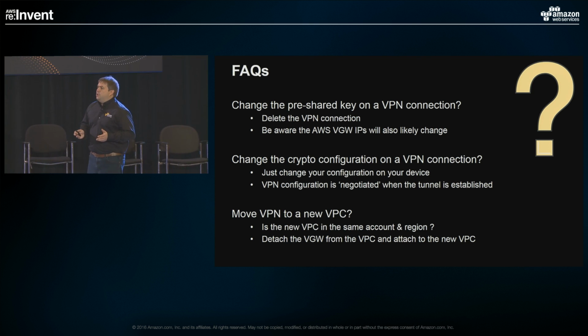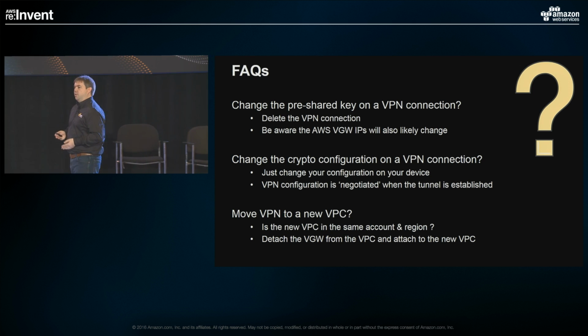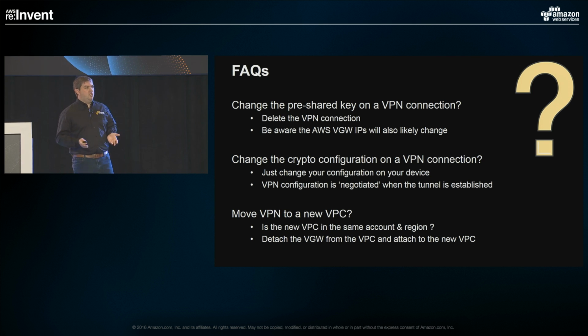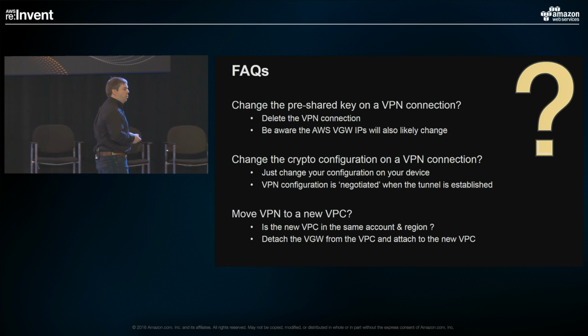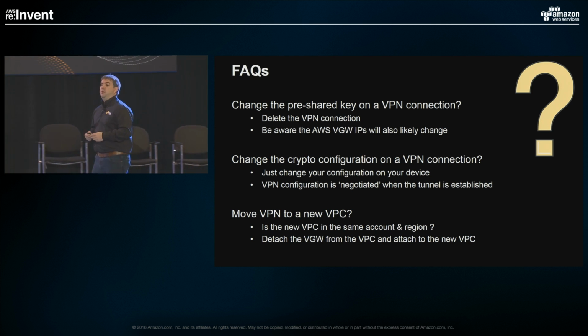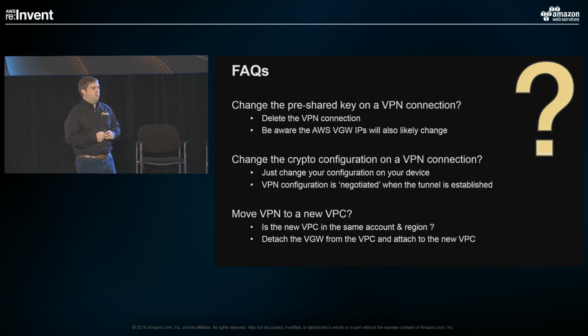Now, we support a whole range of crypto options on the VPN solution that we have here. So what if you want to change those after you've already deployed the VPN? Well, this is really easy. You simply change it on your end, because the way an IPsec VPN works is there is a negotiation at the beginning of the VPN connection where you make proposals to each other of which encryption options do I want to use. And if you only propose a higher level of encryption, that's fine, that's what we'll accept.